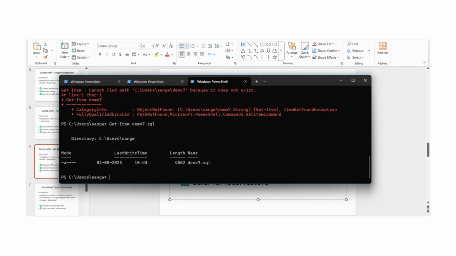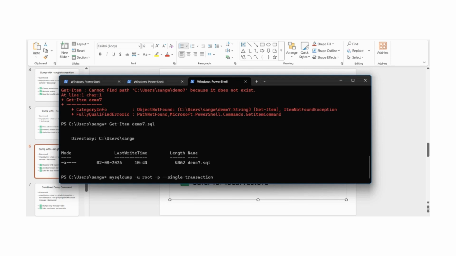Right, we can use all these options in a single command as well. We use single transaction, we use no tablespaces, and we use GTID as disabled. So we can use these things in a single command. How we can use it: mysqldump, then user root and password. Then we use single-transaction, with a hyphen between the words.